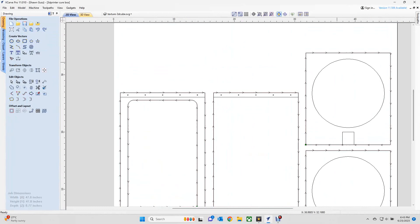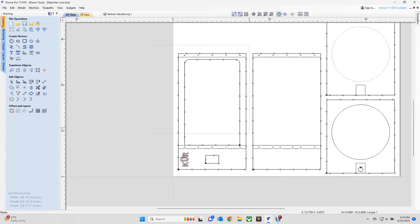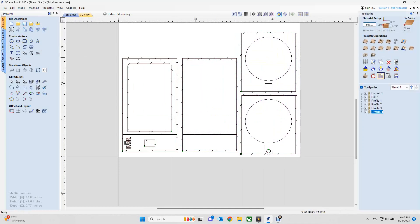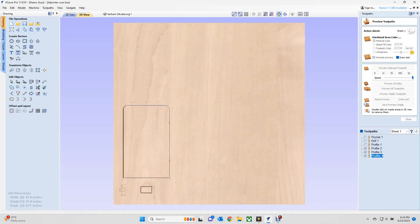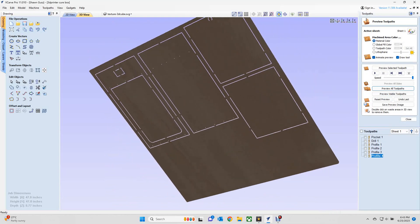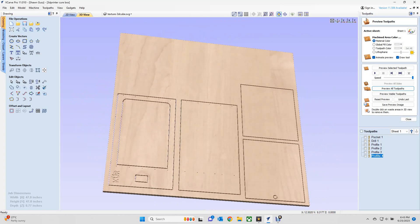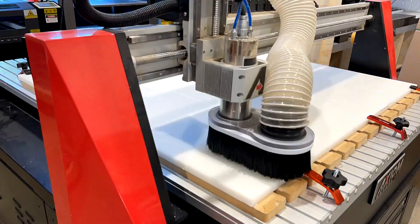So what I did is CNC my own enclosure and use some Amazon components, which I'll link in the video description, to build my own. I'm opening up Vectric V-Carve and I've already pre-designed the front panel, back panel, top panel, and the mid-section panel. I've got room for a window, four components, room for the controller, and I've made this little cure logo - just a whimsical thing to put on the CNC.